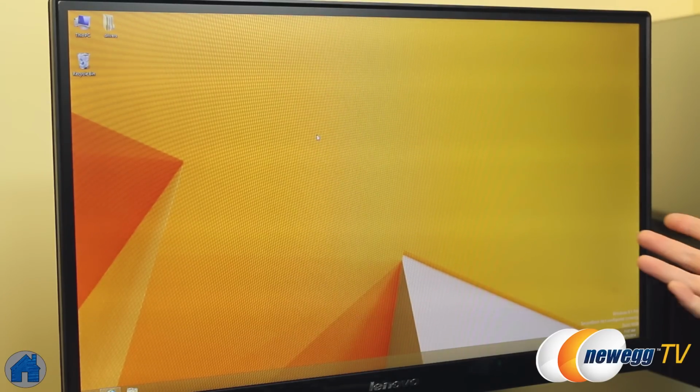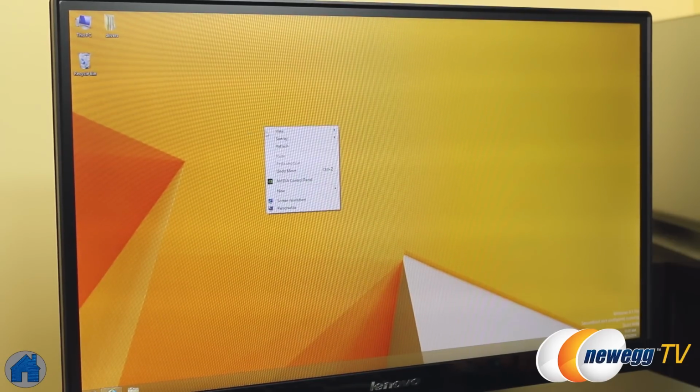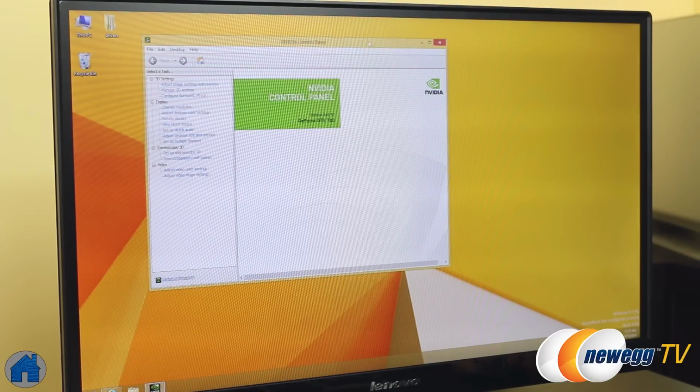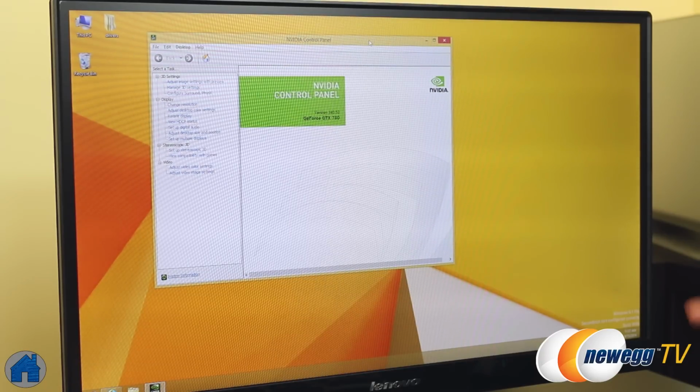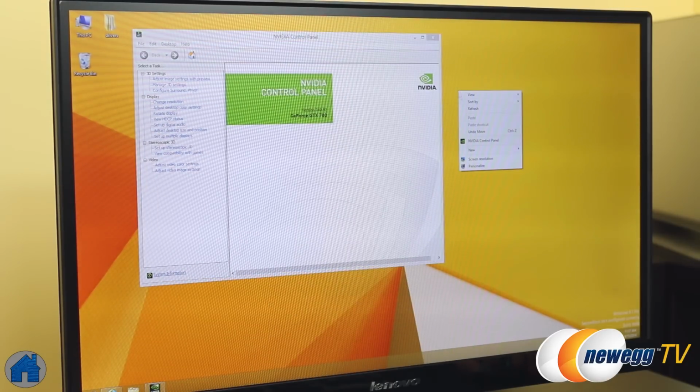But what Windows Update is going to do is it's going to download the latest drivers that it has available from Microsoft's repository of drivers. Now, the cool thing about that is certain companies that work directly with Microsoft are able to update their drivers directly on Microsoft, which means that sometimes the automatic drivers that Windows Update will install might be the latest drivers for what you need. So actually, after this last restart, I noticed the NVIDIA control panel had popped up.